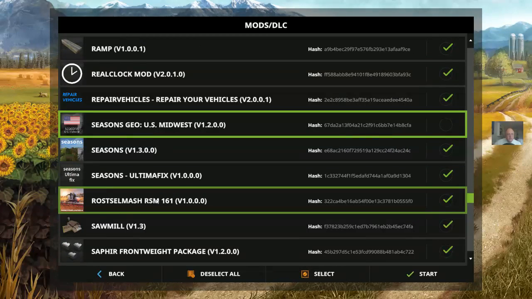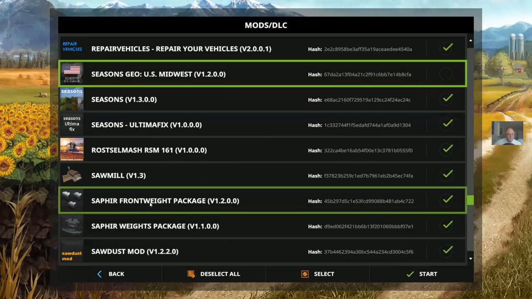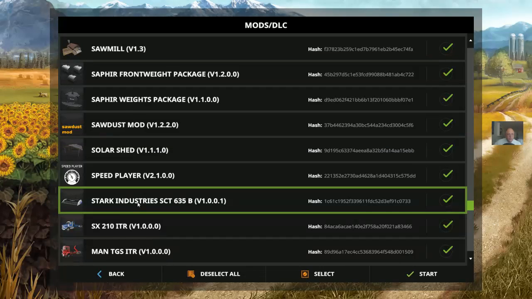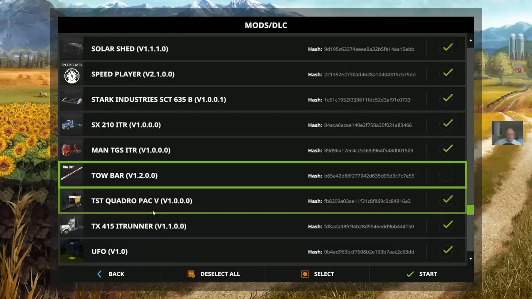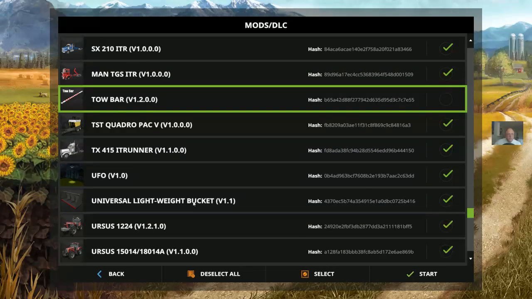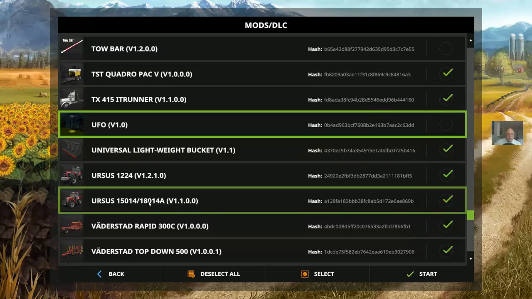Seasons Ultima Fix, Rustelmash, Harvester. Here's the sawmill. The Sapphire Way package, sawdust mod, solar shed, speed player, a new header. Here's a couple of trucks. This tow bar I don't like. This is a baler, another IT runner, UFO I'm not going to bother with. Lightweight bucket, Ursus 1224, that's a small tractor, and my little favorite baby here, the 1514.